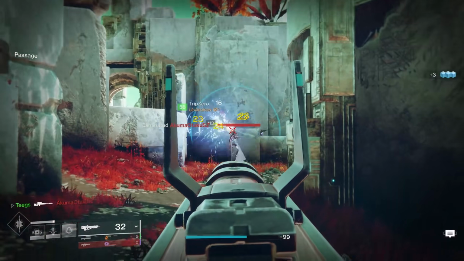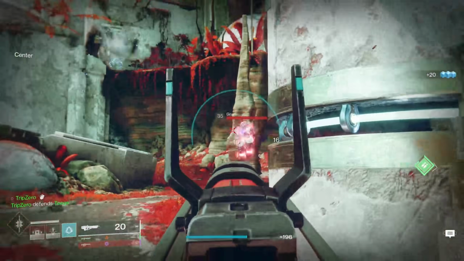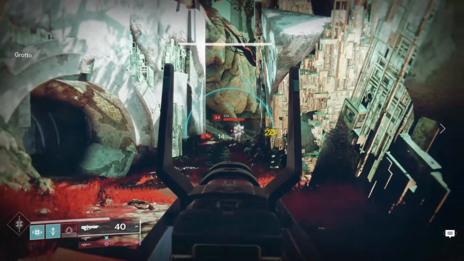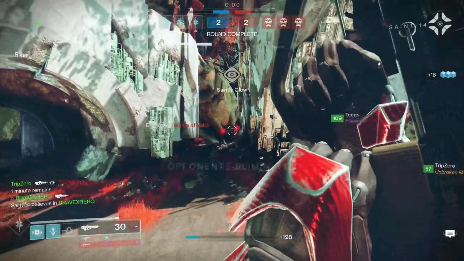And that gun is the Vigilance Wing, which is an exotic 5-burst pulse rifle. What really makes this weapon stand out is the amount of damage that you can deal on a single target. If you become really proficient with this gun, you can easily 2-burst your enemy, which is an extremely satisfying feeling.